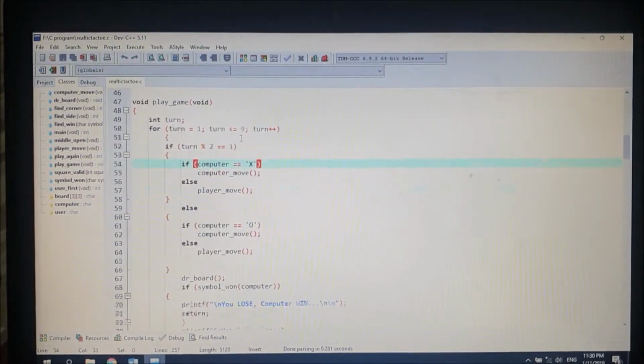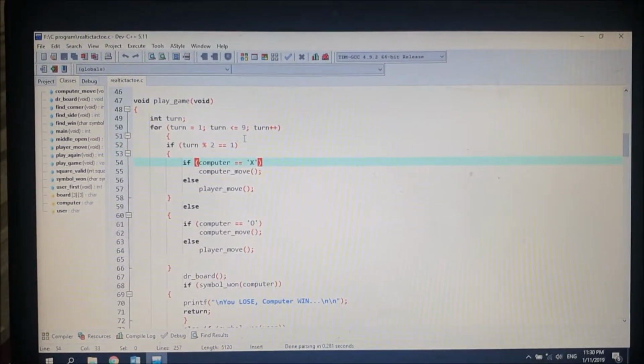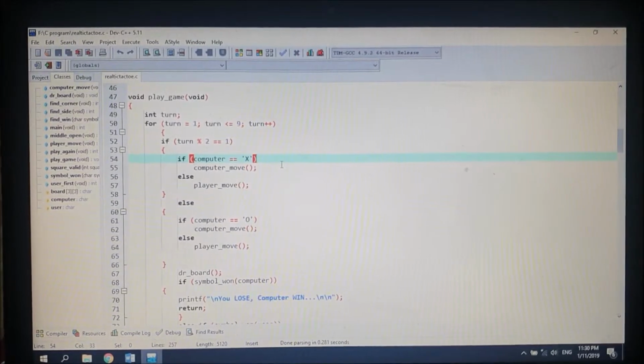This is our second program, play game, which means we program the computer move and player moves.